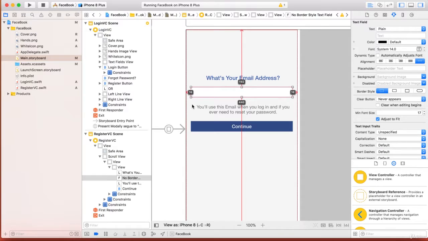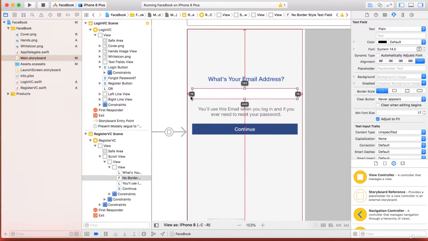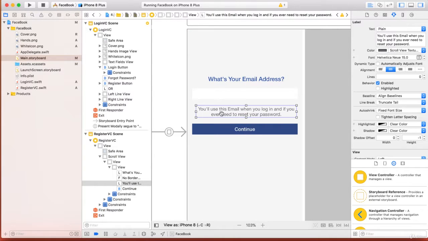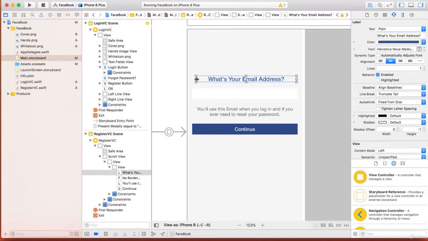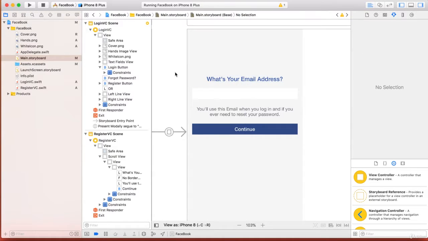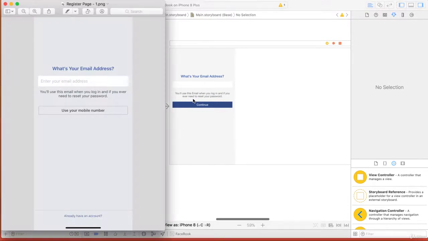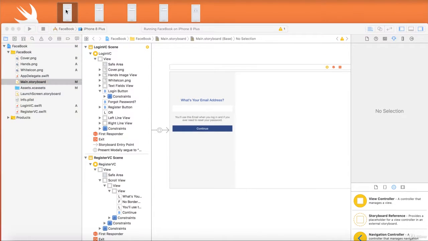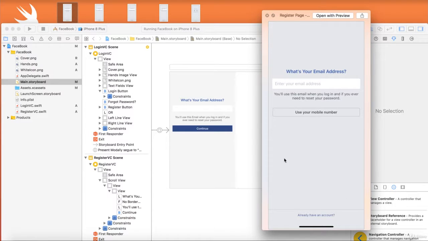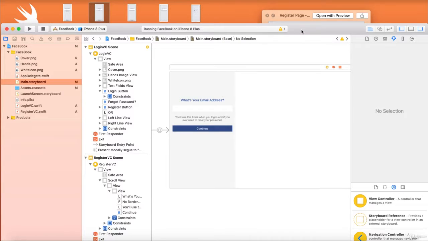I will make the width of this text field 16 pixels left, 16 pixels right. And the button is aligned with the same proportion. And I'll update the label. Okay, excellent. So we have placed all the objects which we need for that one. Now we will go to the full name.